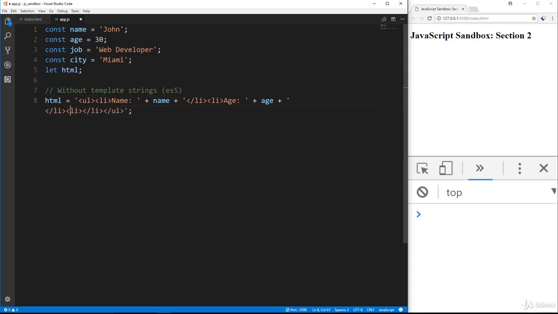Then we'll put the job. So inside this li, we'll put job. All right, and then we'll put our last li.